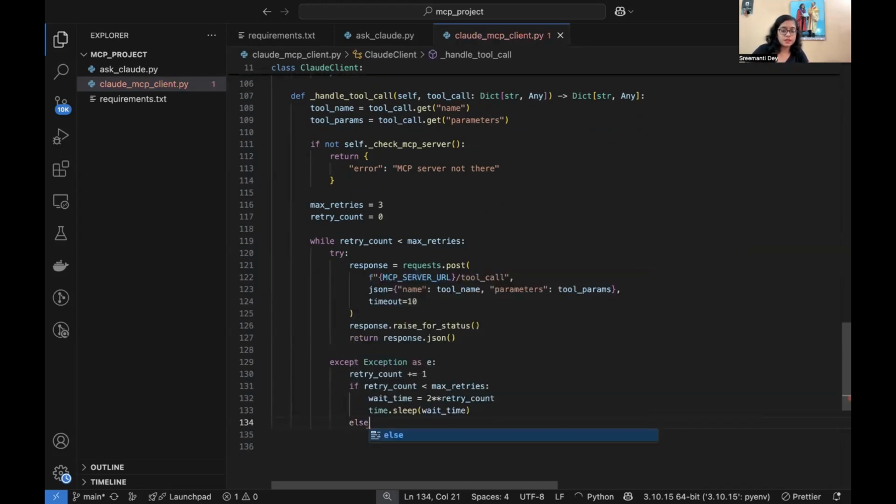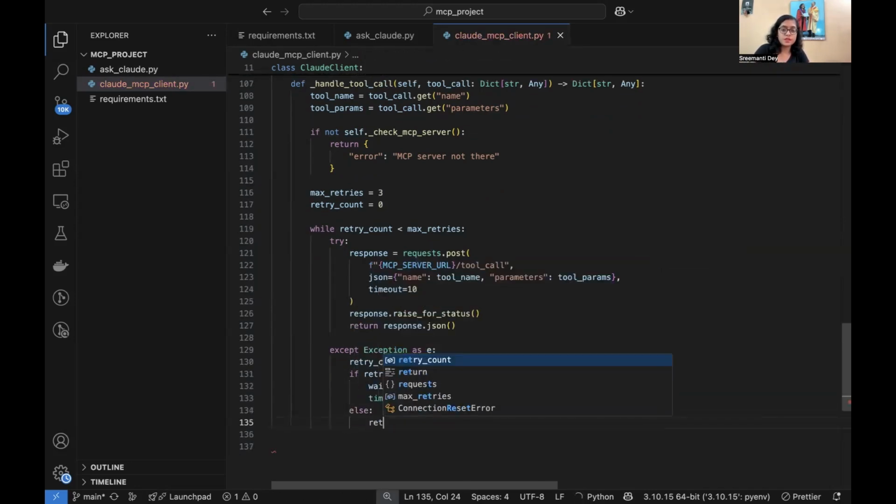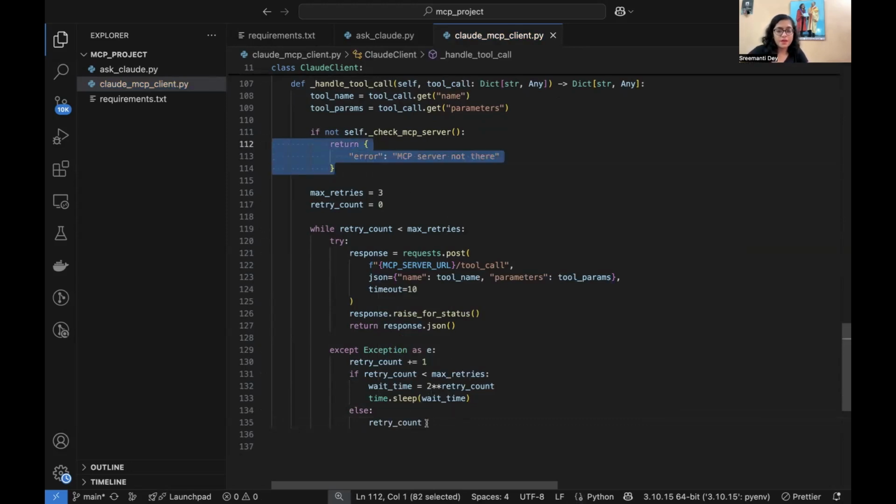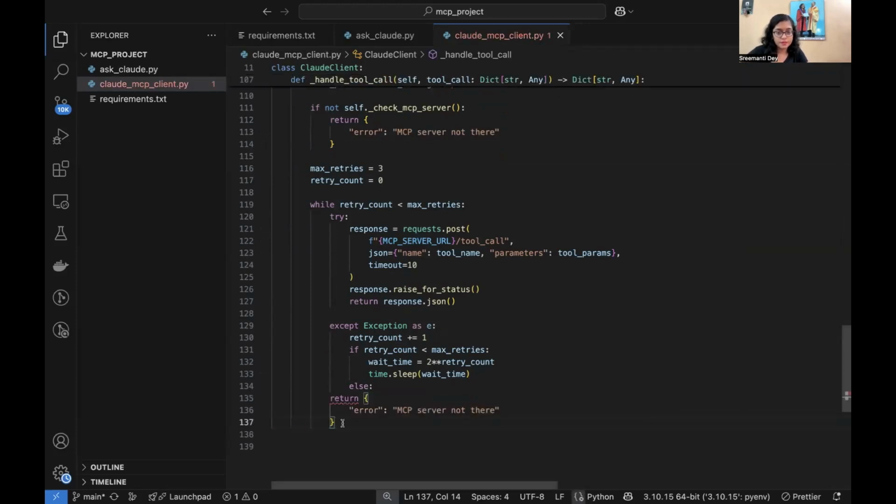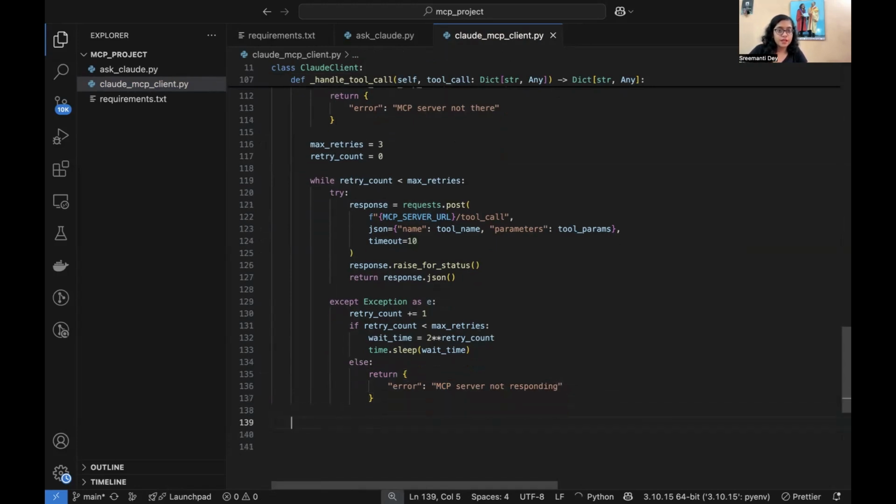And then else, it's going to return an error again. It won't be the same error message. I'm going to change it: the error is MCP server not responding, kind of. There you go. Sounds great.